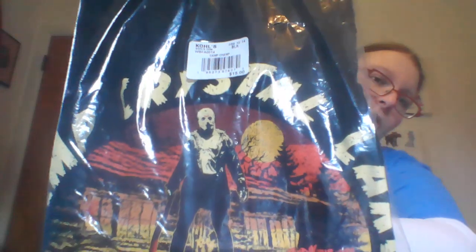Okay. That is it. Other than the shirts, I did also go to a car show today, hence I wore my Cobra shirt. And I did find 2 people had this kind of car. Not a 65, I don't think, but I took pictures with both of those for sure. So they sent me $5 off from my spending last month on t-shirts. So for what was $11.11, I got 2 t-shirts. This one still came sealed in plastic, and it's a Jason Crystal Lake shirt. And so I will probably wash this and then wear it on October 13th. I'll probably save it for then because it is a Friday.